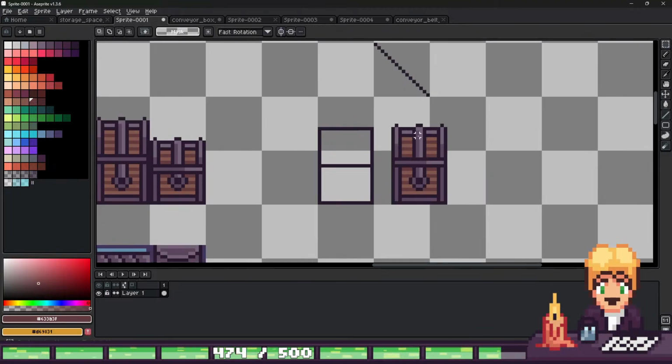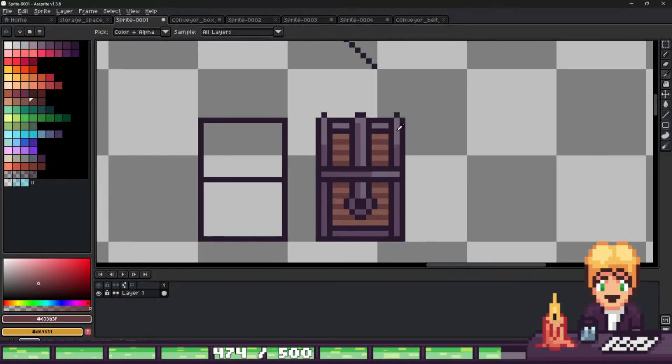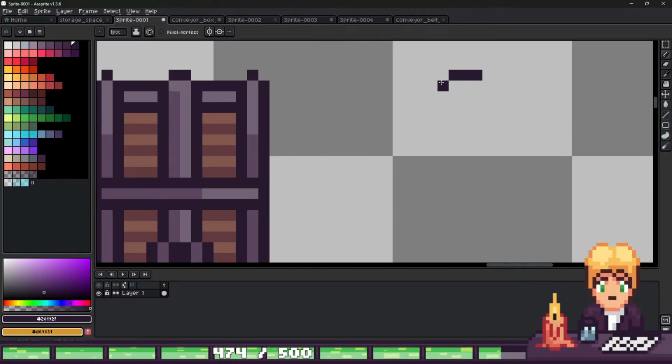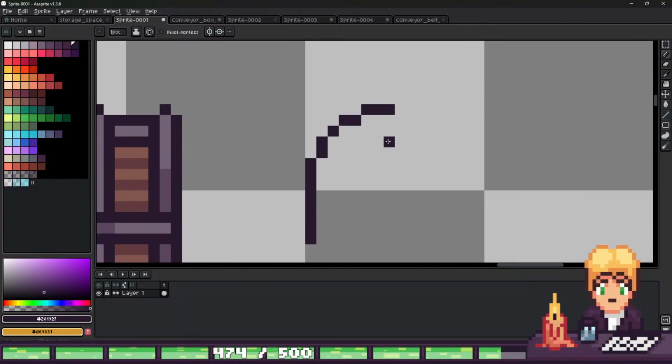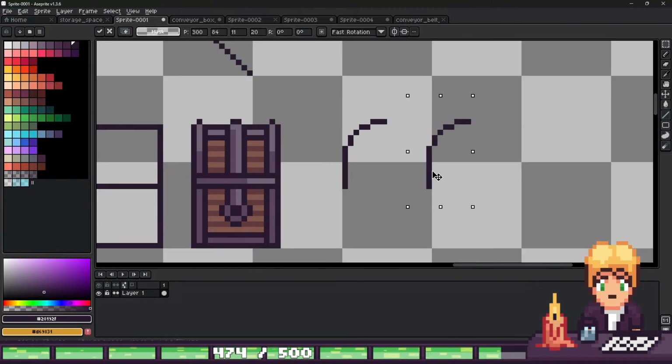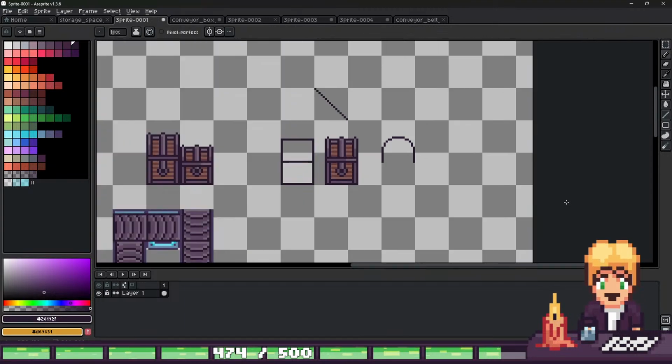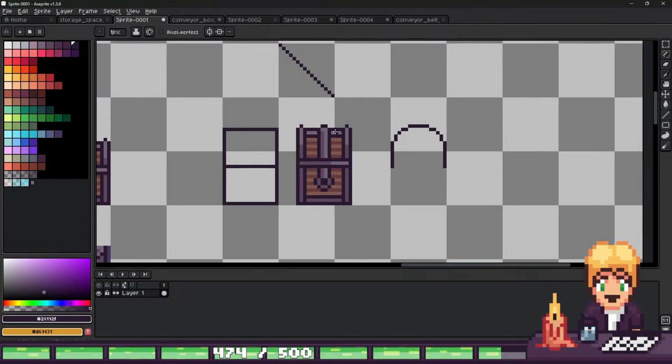But the problem here is that when we see this one from the side view, the top of this chest should be something like this. This should be more of a side view rather than a flat roof.